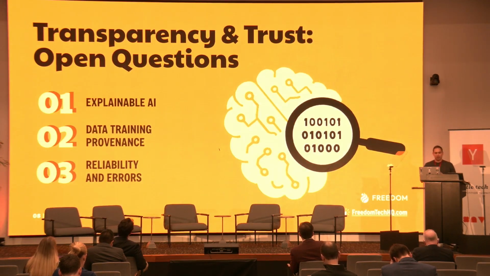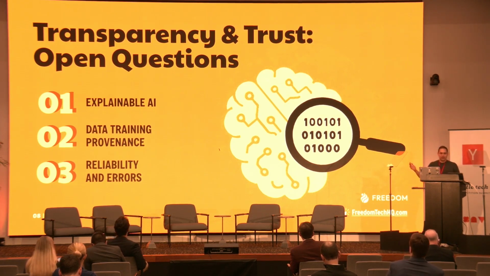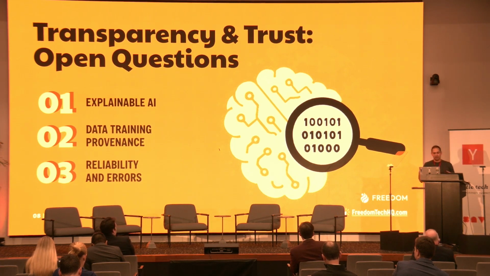Now, there are some transparency and trust research questions that impact both open source and closed source. These are things that we're working on and interested in at Freedom. One is, even if the AI is open source, when you use it, you can know that you're not telling the AI to be censored or biased in the answers generated, but the issue is you don't know how it was trained. You don't know what data it was trained on. It may have been biased in training. So that's something we're interested in. We also don't really know why the AI directly comes up with the answers it does, and it's not 100% reliable and can have errors.